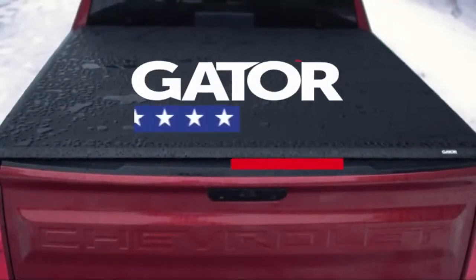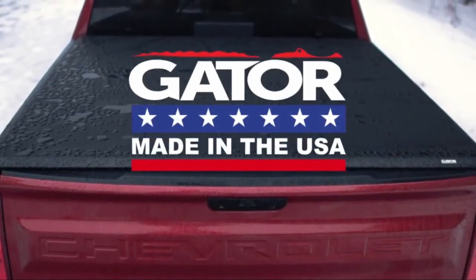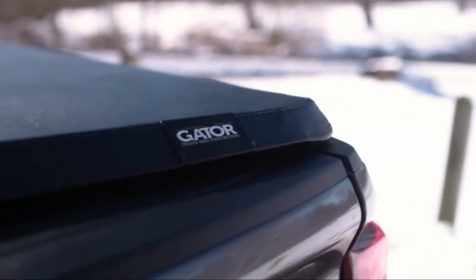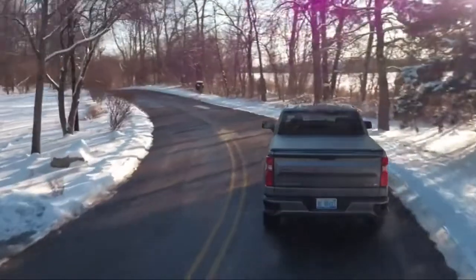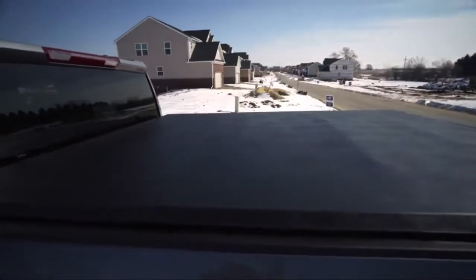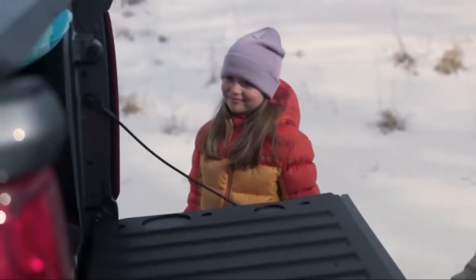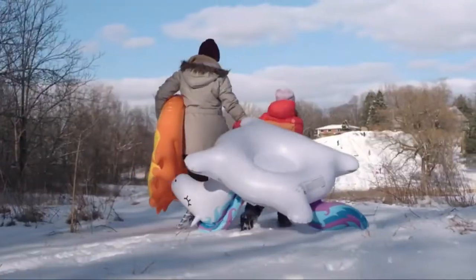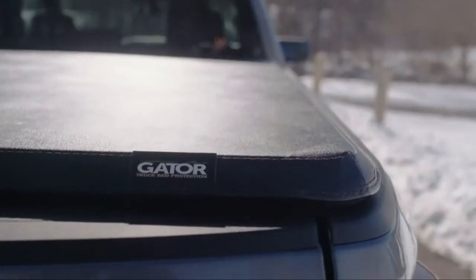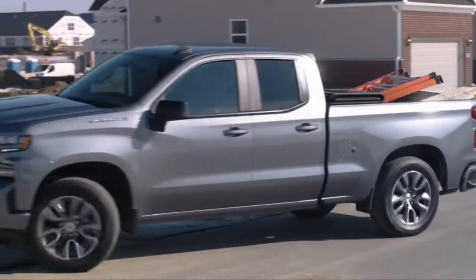The Gator ETX soft trifold truck bed cover is made in America. In fact, it's designed, engineered, patented, built, and supported in America. This means that it's made to work for you and your family, whether you use your truck on the job or to take your kids sledding. Our Gator cover allows you to take greater advantage of your truck bed.